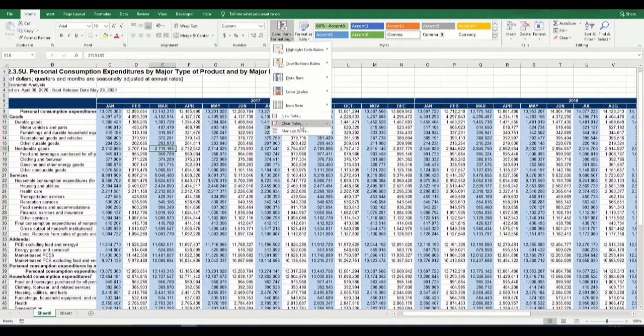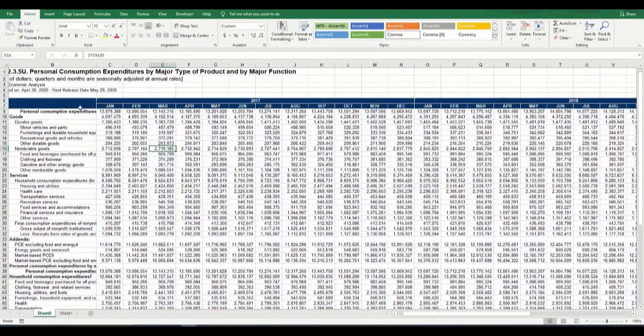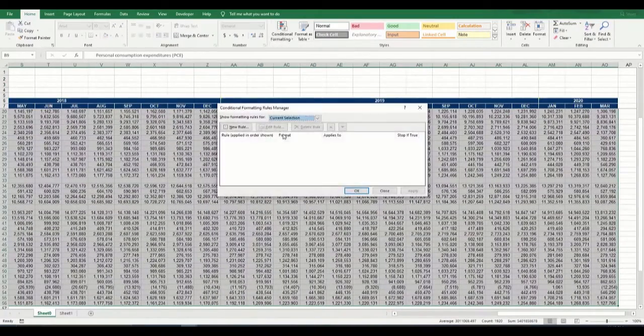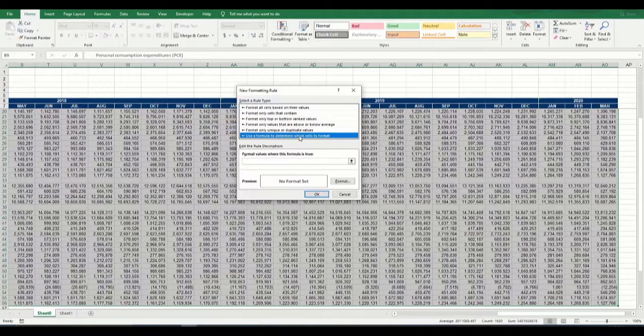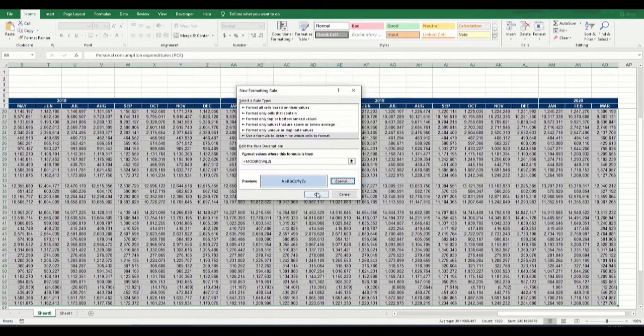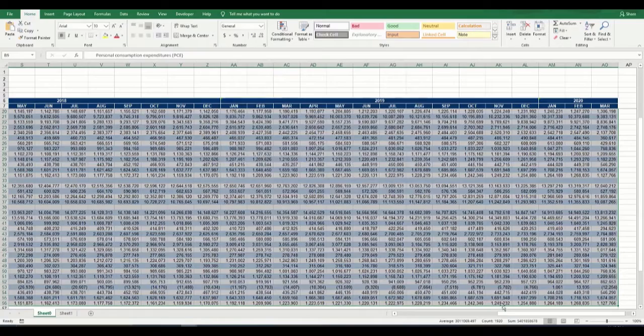So let's clear that, and let's reapply the row formatting. Let's break this down to actually see what this formula is doing outside of the conditional formatting. So I'm going to highlight this. We'll do the same color again and apply it and OK.